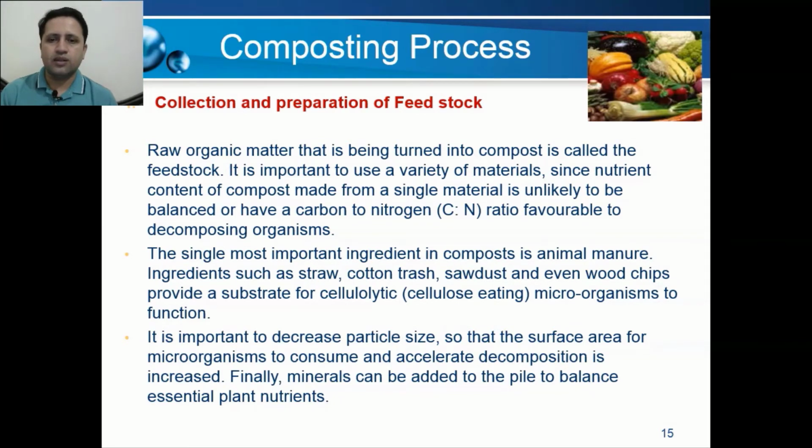So we can utilize different materials in the composting process, and it is important to decrease the particle size so that the surface area for microorganisms to consume is increased and decomposition accelerated. Finally, minerals can be added to the pile to balance the essential plant nutrients. So this is the first important step, the preparation of the feedstock material. You have to select wisely and avoid materials you do not need in the composting process, which can spoil your compost.